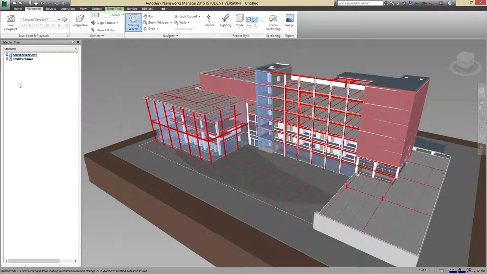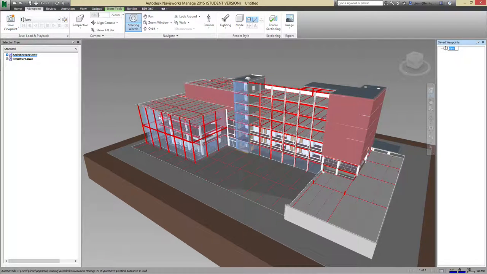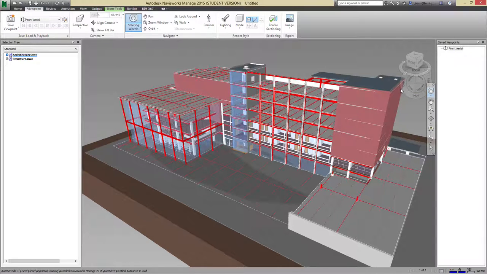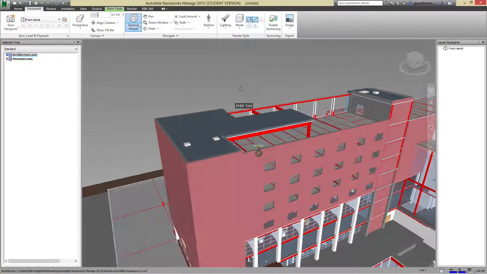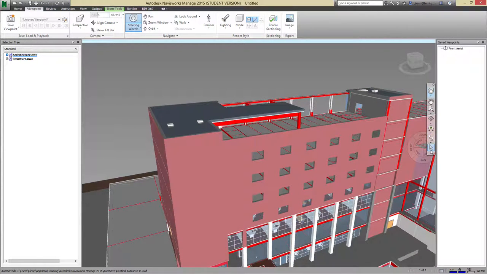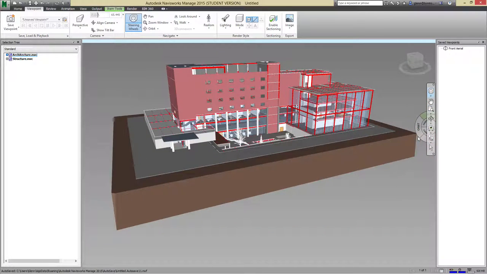If you have a viewpoint that you want to recall, you say save a viewpoint, and it puts it over in a special window. So I can save this. Super. So this is my front aerial. Let's go ahead, I'll orbit around, and I can zoom back out again. Super, this is going to be my rear aerial. Let me go back. Okay, these are camera positions that are easily recallable. If I click on that, it'll take me back. It'll pop me back over there.